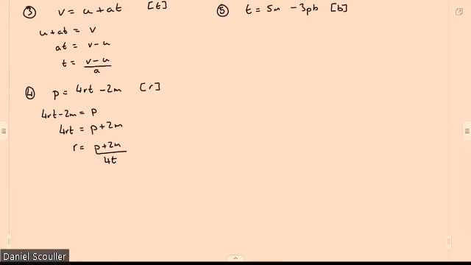T equals 5M minus 3PB, making the subject of the formula B. Spin it around. Nothing happens to it, it means the exact same. But now the B is over on the left-hand side. Now what might throw you is that negative sign, but don't bother with that, we'll do it right at the end. We're moving that 5M across, and we're leaving that negative 3PB.